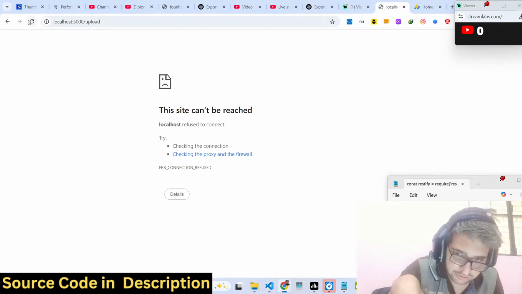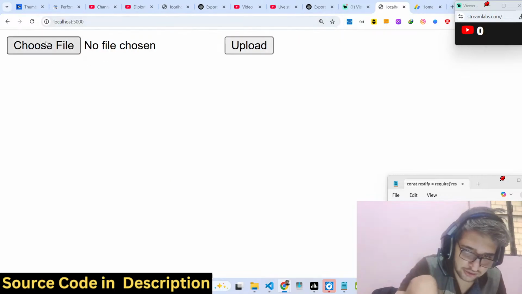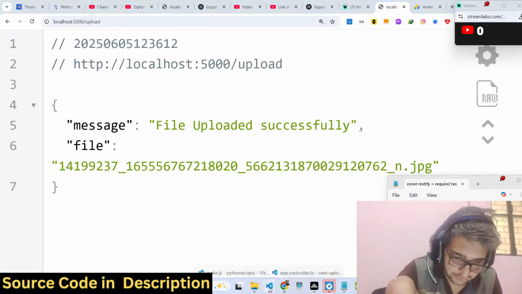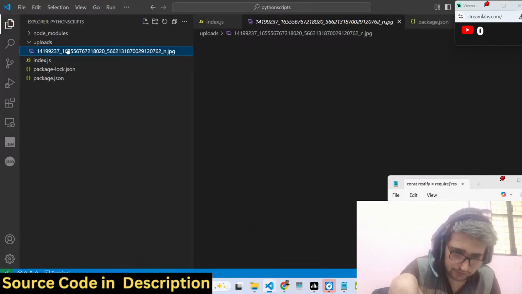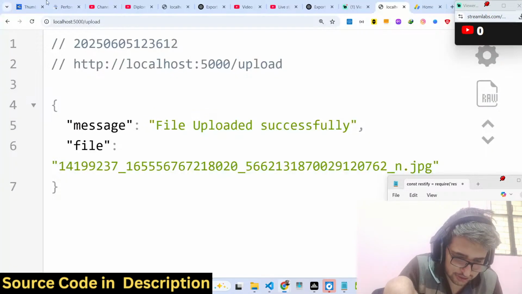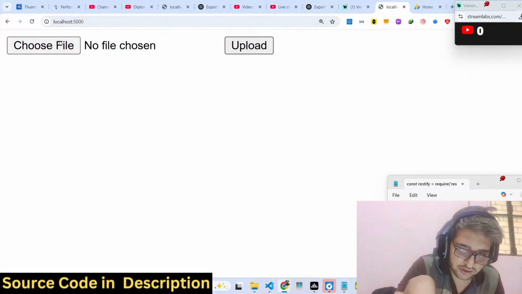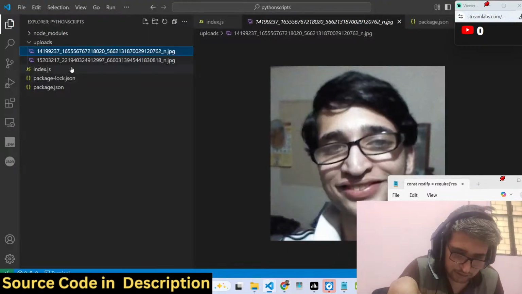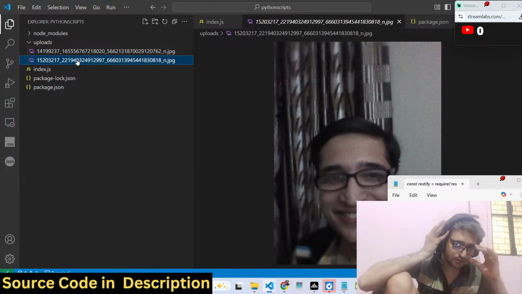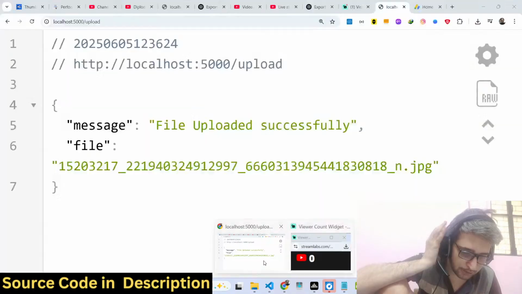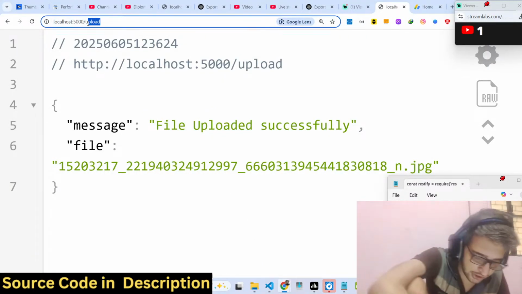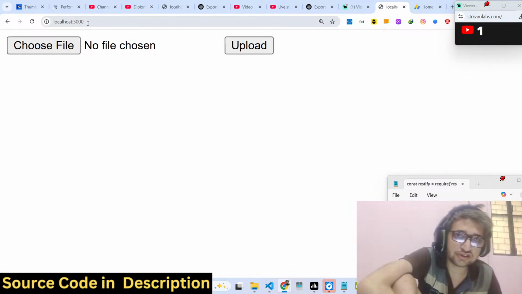So if you refresh this application again, now this application will perfectly work. Select upload, and now you can see file uploaded successfully, and you will get your file in the uploads directory. If I repeat this process here, you will see the next file will get uploaded. So in this easy way, you can use this minimalistic Node.js framework for building web applications. It's a great alternative to Express. So I showed you the full file upload functionality.